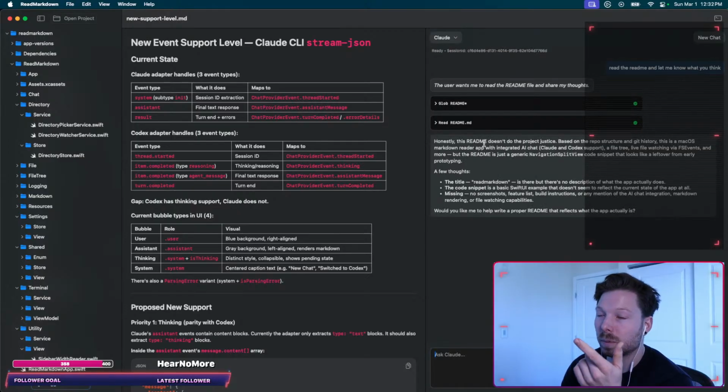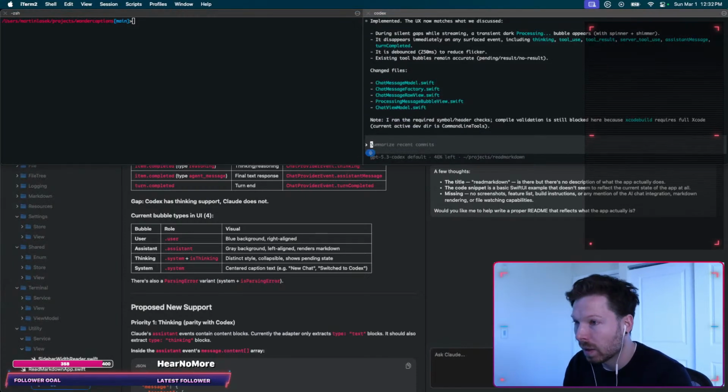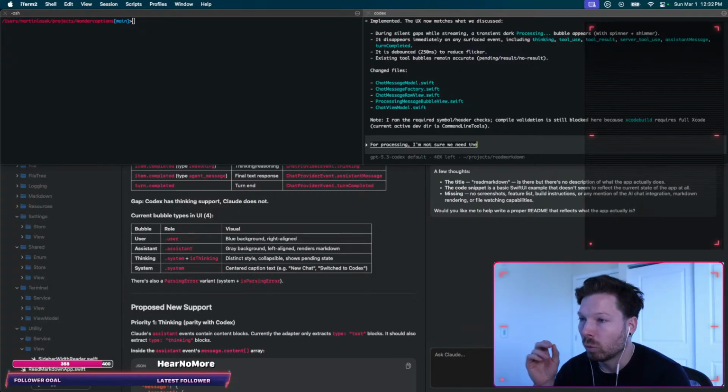Nice, this looks better for sure. I don't know if we need, for processing, I'm not sure we need the shimmering effect.